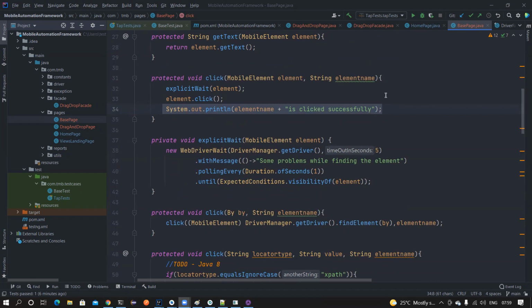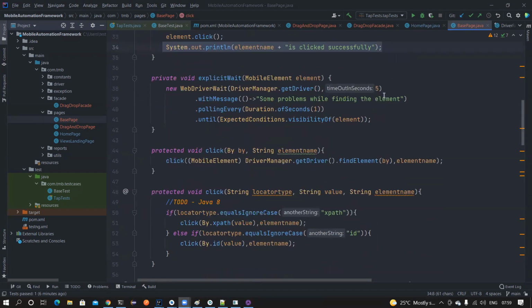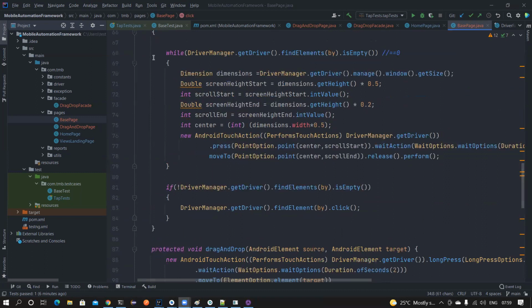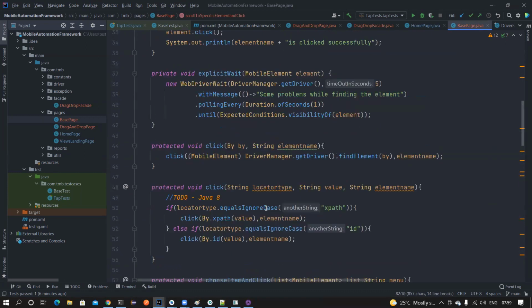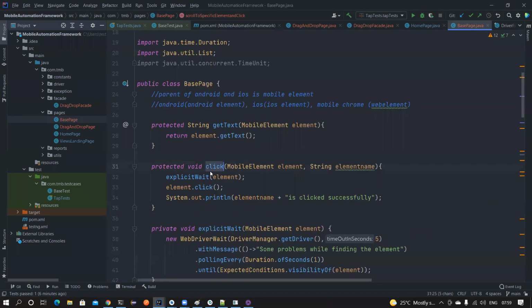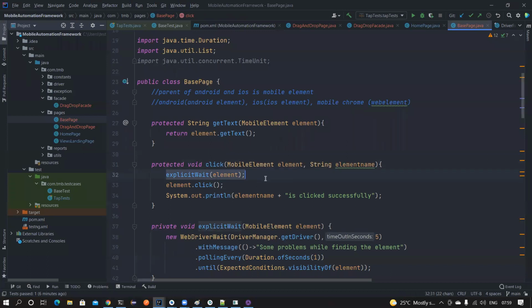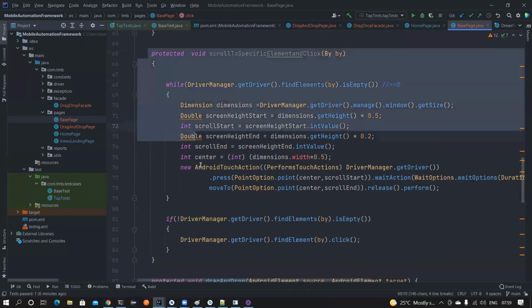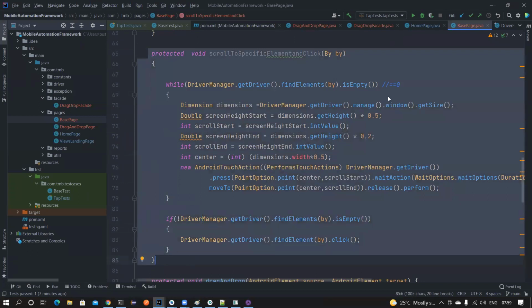multiple sets of test data. We'll do a little bit of tweaking to the existing framework, but predominantly we have touched based on all the topics. Okay, we have created a reusable method. If you want to do the scroll and click, maybe in the click method, you can call this scroll and click. Because we have to scroll to the specific element and then we need to click on it.